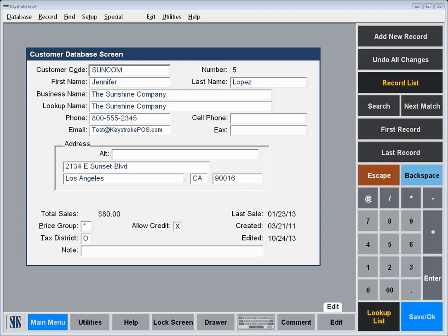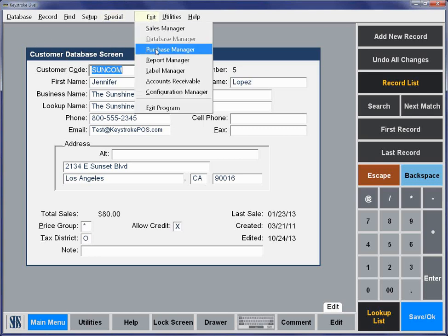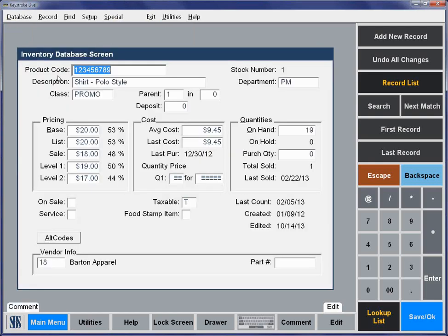Okay, great. Thank you. And then I had a question from Rocco here about price tables and price codes, and if you can do mix and match 3 for. There is. I'm in the database manager here, I'm going to go to my inventory database. We do have X for pricing here, so this could be 3 for $50. So we can do that in there. If you want to do more complex pricing via price tables, you can do that via dealer deliverable enhancements. In other words, you, the dealer, can set up the price table in Keystroke, copy those price tables into Express, and they will be available.